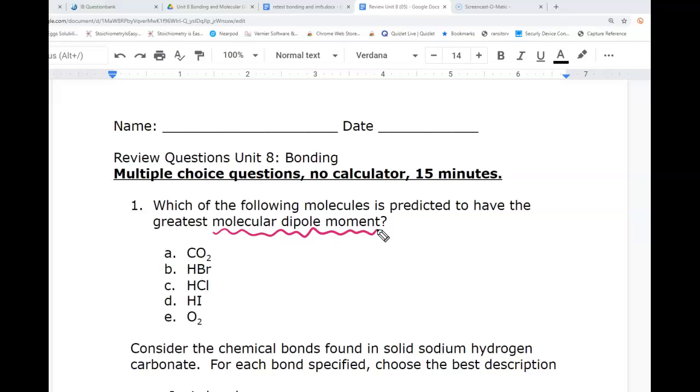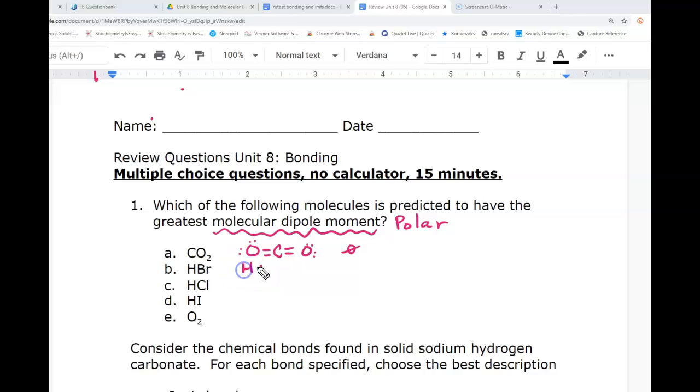And so you're looking for one that will obviously be polar. And so you have to be able to draw out something like all of these. And so hopefully you've by now started to get pretty good at it. So the carbon dioxide, when you draw it out, should come out something like this, and this actually has dipoles that cancel, so you have a zero dipole moment.